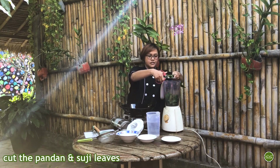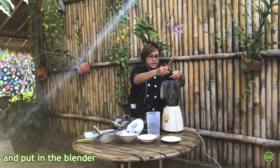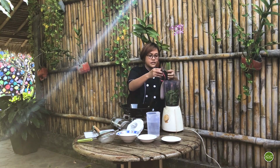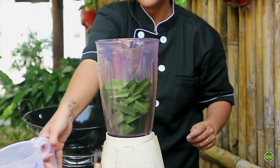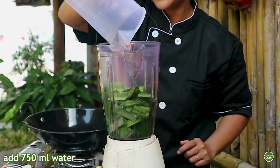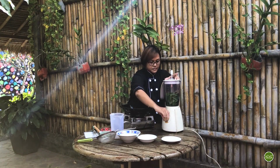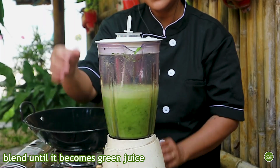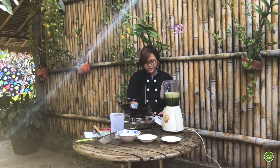First, cut the pandan leaf and also the suji leaf and put them in the blender. Here I'm using 8 suji leaves and 5 pandan leaves. Then add 750 milliliters of water. Okay, and after that, strain it and put it in the pan.